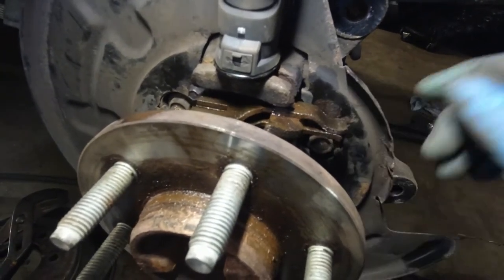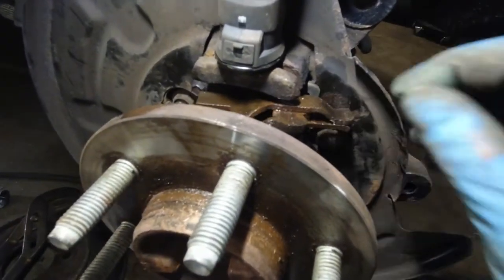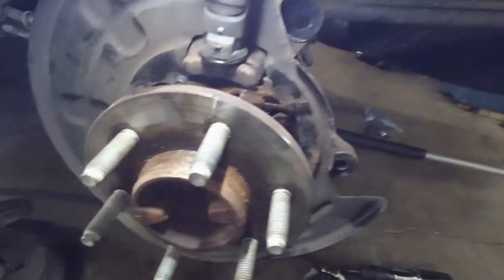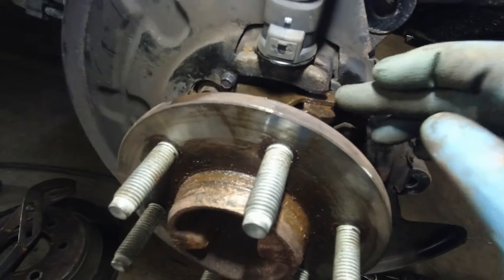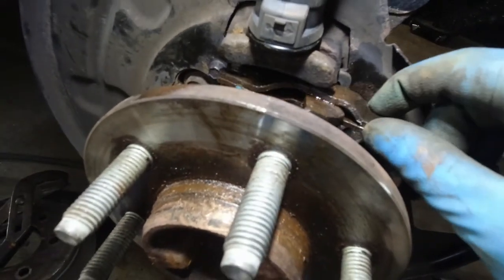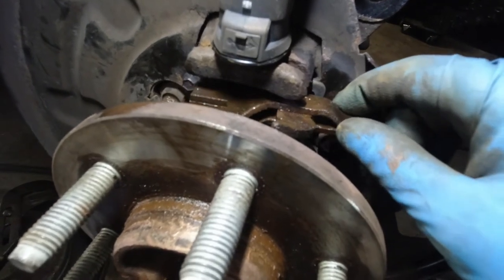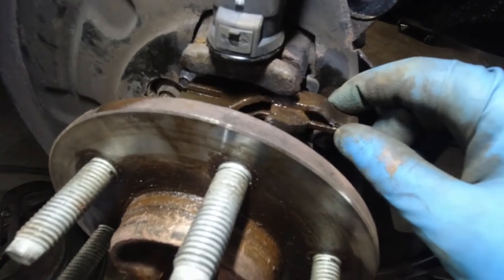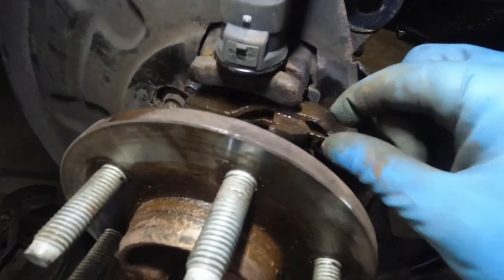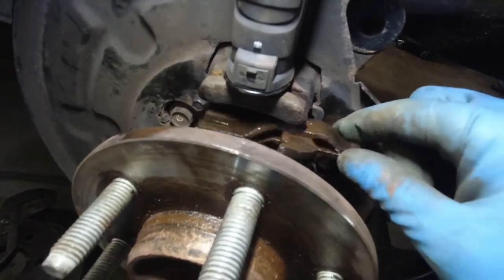I was basically trying to vice grip it in the back so it somewhat stays in place, and using my screwdrivers, lubricating it, and trying to move it — wedge it here and here, trying to move it back and forth. Now as long as you get it somewhat moving, just a little bit, then it becomes easier and easier. You can actually use your fingers to do this. Keep lubricating, keep moving it, and this is what you get.